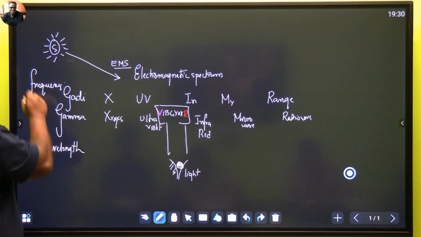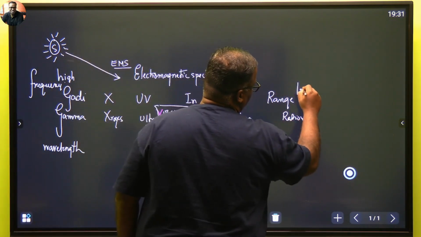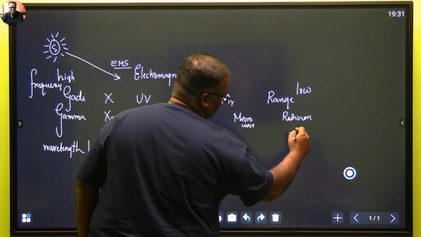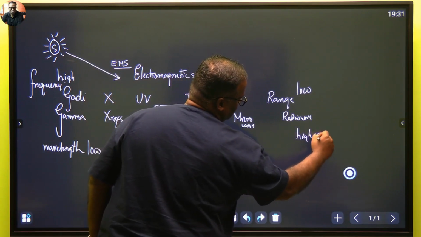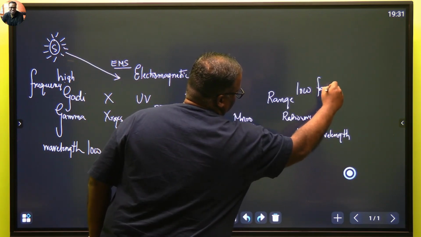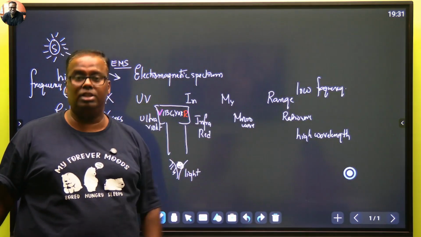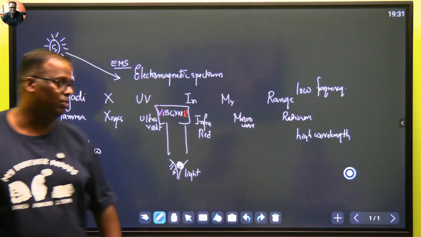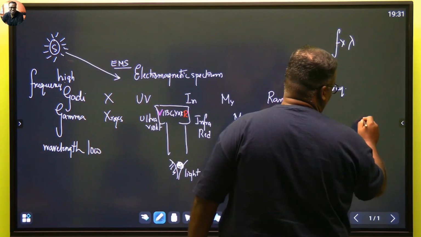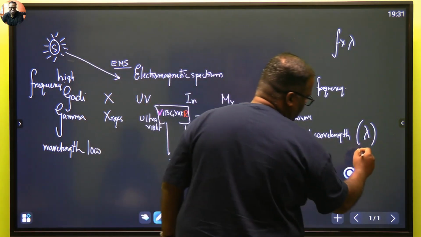So the frequency is high on this side, and the frequency is low on this side. Whereas the wavelength is low on this side, and the wavelength is high on this side. This is the wavelength, and this is frequency. So if you talk about radio waves, their wavelengths are almost bigger than football fields. इतने बड़े बड़े हैं एक radio wave का wavelength. Okay, and if you multiply these two quantities anytime, that is frequency multiplied by wavelength. Wavelength is denoted by, ये waves chapter में आएगा तो अभी से थोड़ा जान लो. Wavelength is denoted by the Greek letter. This is known as lambda.